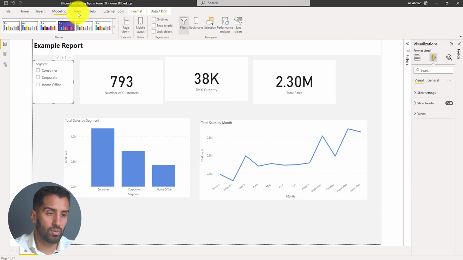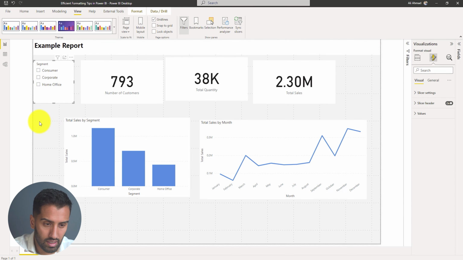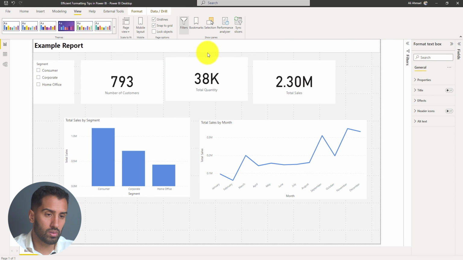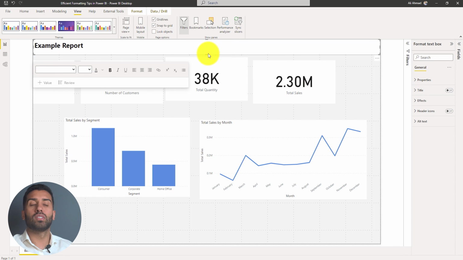But if you go to view, you can turn on this thing called grid lines. So now you can see there are these small dotted grid lines that just showed up. And if you also turn on snap to grid, now you'll see that when I drag things around, it will have a snapping feel. So it's really easy to make everything be on the same lines. And you'll see, I'll do it quickly now.